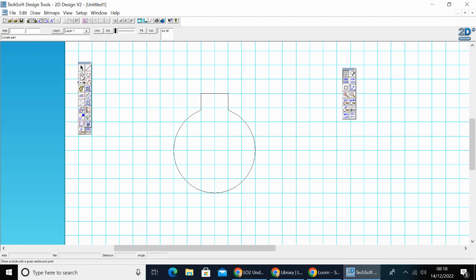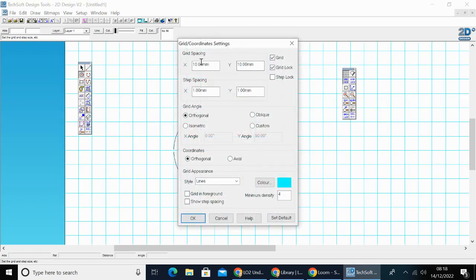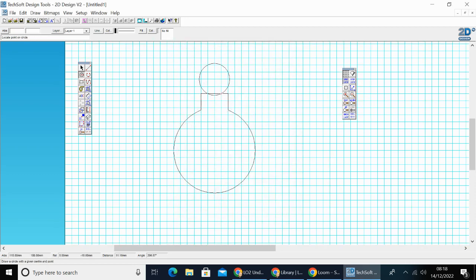Okay, next thing then, let's have a look. I want to draw the top of the bauble. Now here's a problem. Because the grid only lets me draw a circle that's a tangent there or goes right out to the edge, say for example, which is a bit too big. So I'm going to double click on my grid and change the size of the grid. I'm going to make the grid 5 by 5 now. Click OK. I've got some smaller little squares now. Get back into my trim and cut those bits out. That's the shape of my bauble.